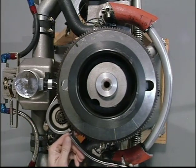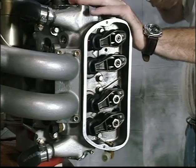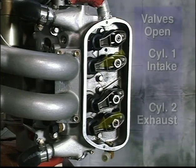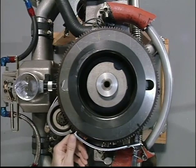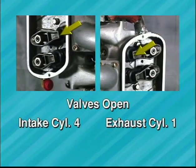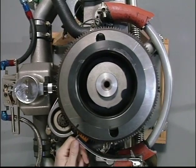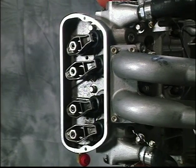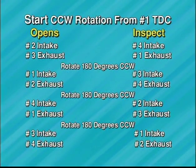Each 180-degree turn of the flywheel will open another two valves. So the next 180-degree rotation will open intake valve of cylinder 1 and exhaust valve of cylinder 2. The next 180-degree rotation will open intake of cylinder 4 and exhaust of cylinder 1. The next 180-degree rotation will open intake of cylinder 3 and exhaust of cylinder 4. Reference this table for valve positioning and inspection. Remember, the valves opposite the open valves are positioned for lash inspection, measurement, or adjustment.